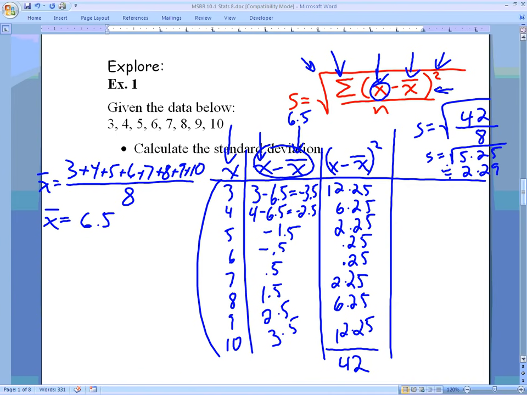So that's how you do it by hand. That's what the formula tells us to do. It looks fancy. It's this crazy math speak here, but it's just giving you step-by-steps. And if you break it into its parts, it's very doable. But again, that was just for 8 numbers. What happens if I have 20 numbers, or 100 numbers, or a frequency table where a bunch of numbers repeat, or things like that? So we have another option.